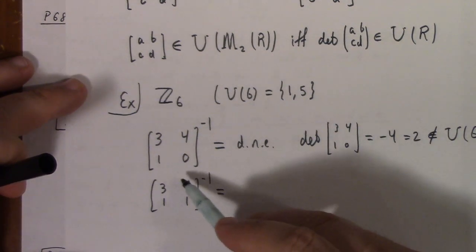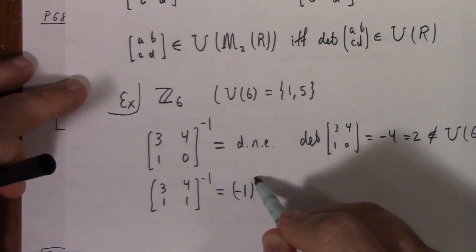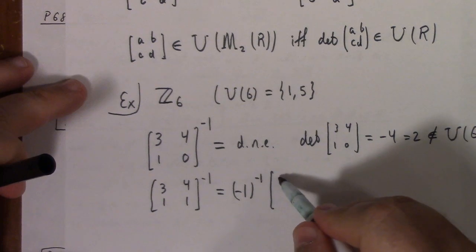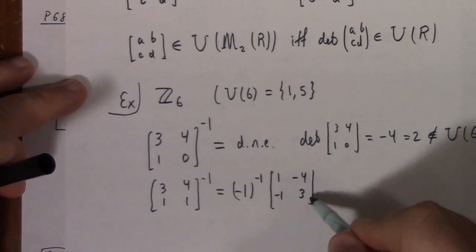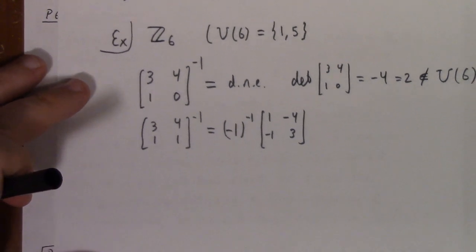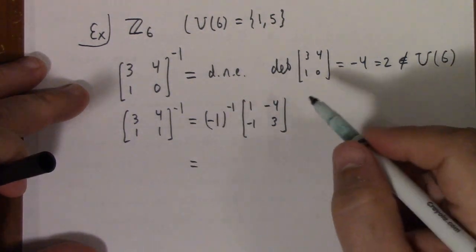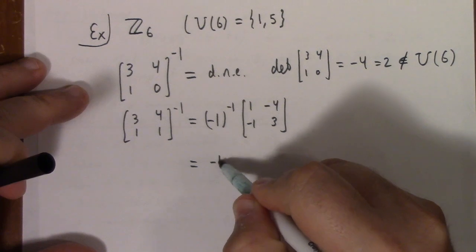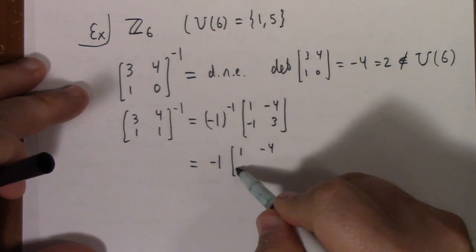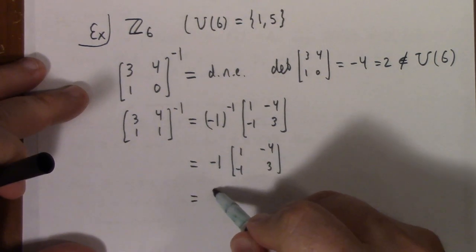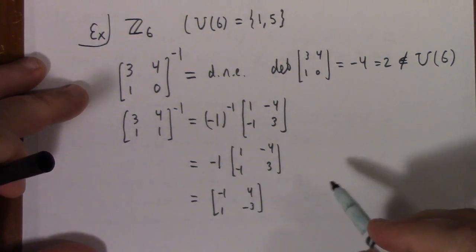So, okay, the determinant is, like I said, minus 1, so I take the multiplicative inverse of that, flip the diagonals, and the minus is on the off diagonal. That's the multiplicative inverse here. Now, let's clean it up a bit. What was the inverse of minus 1? Well, it's minus 1, because minus 1 times minus 1 is 1. So I got 1, minus 4, minus 1, 3. Multiply that through, I've got minus 1, 1, 4, minus 3. Great. And there you go.